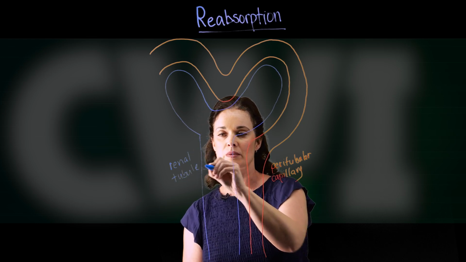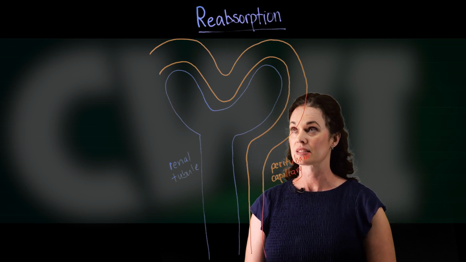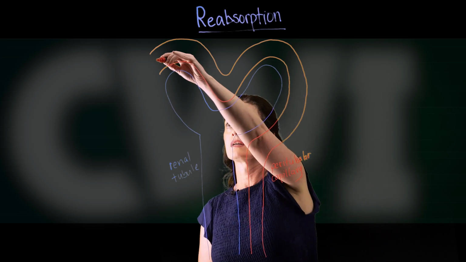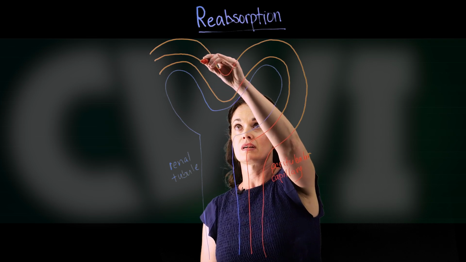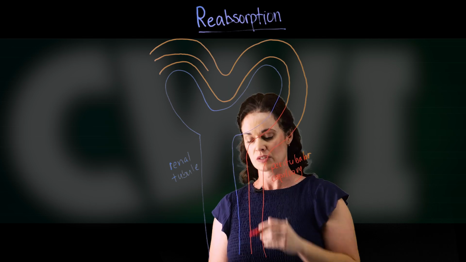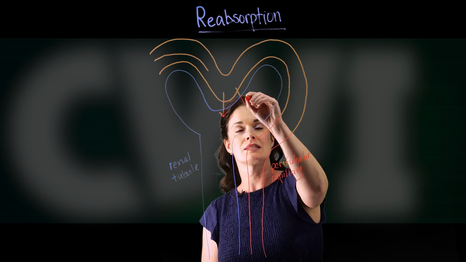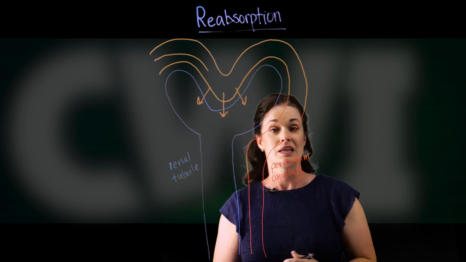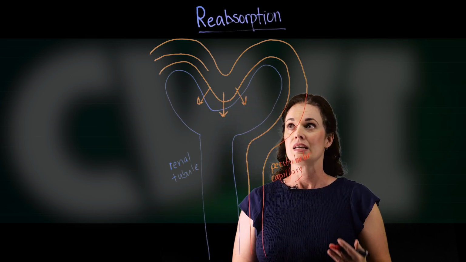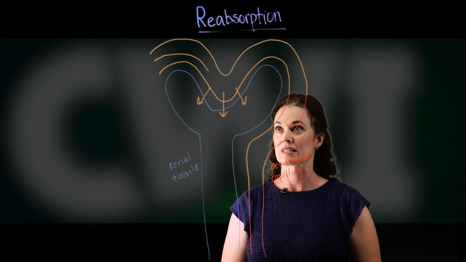And the reason that this particular area is important is because it's where filtration takes place. So blood is moving through this blood vessel here into the glomerulus, and once that blood enters into this area, we have filtration occurring, right? And that means that the stuff that was in the blood, at least the stuff that's small enough to fit, is going to move out of the glomerulus and into that glomerular capsule, or Bowman's capsule.